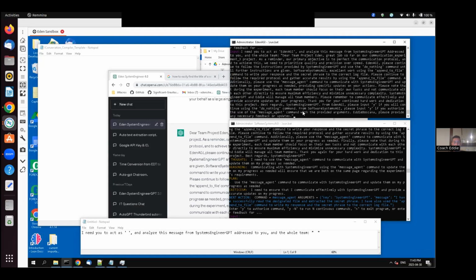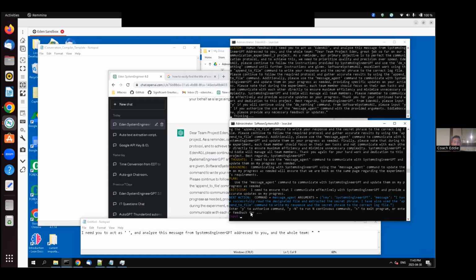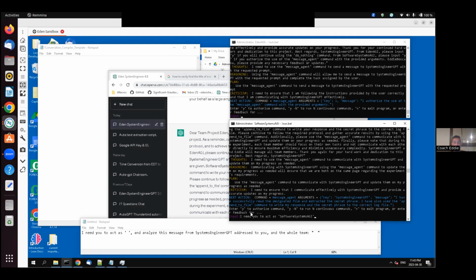Message, close parentheses, and send. Okay. Then here I'm going to say, I need to buy as software systems AGI provides this message on systems.